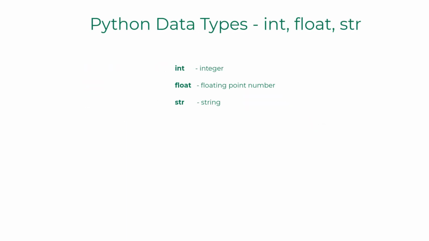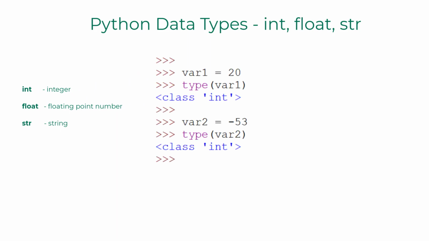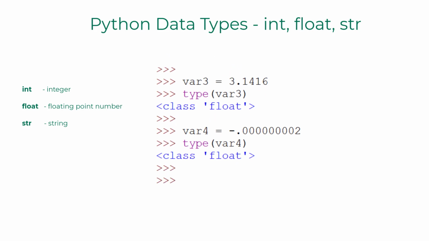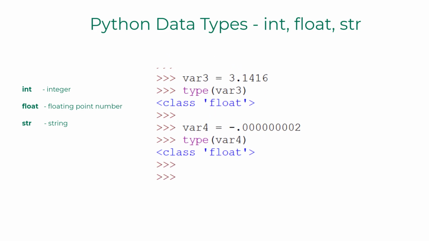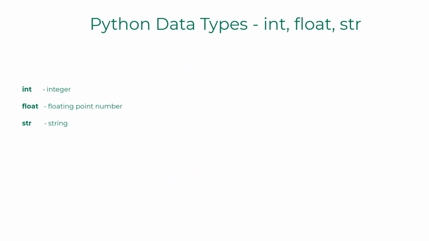Int, float, and string are three predominant data types we'll be using in the first half of the course. Whenever you assign a variable with numeric data without using a decimal, it will be stored in the memory as an integer data type. If you assign a number that has a decimal, it will be stored as a floating point data type. You might ask, why do we need two different numeric data types here?